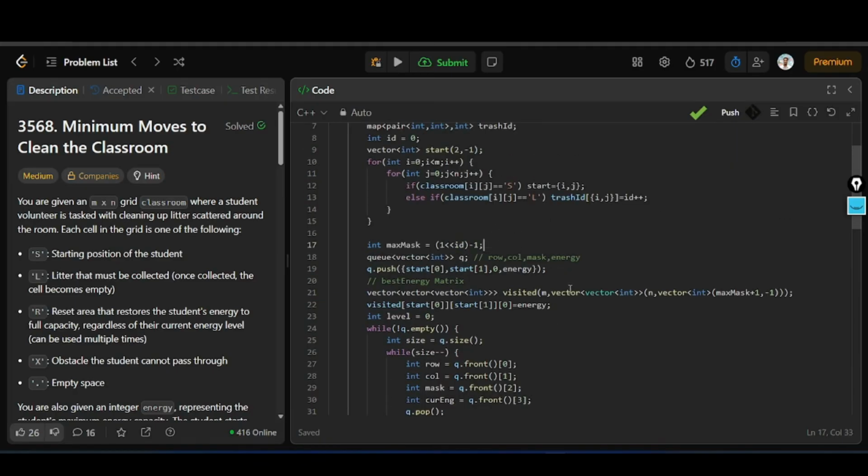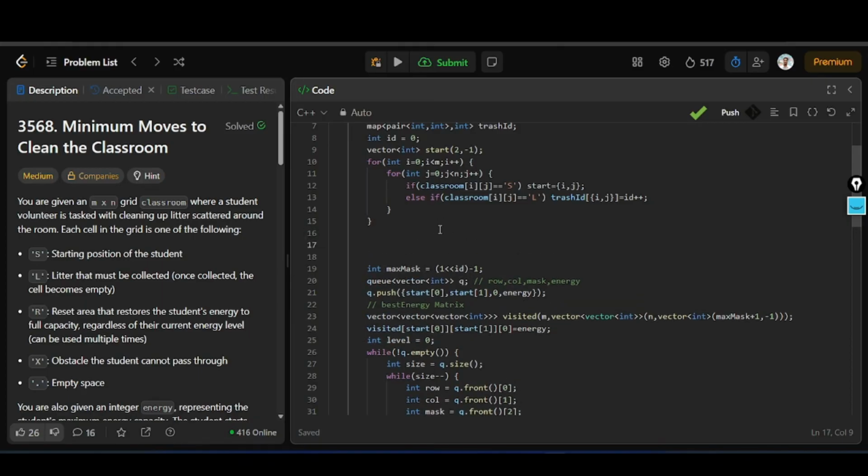Let's have a lambda function here, somewhere here. Let's have is valid. This is going to take the outer values, so let's have the reference here.